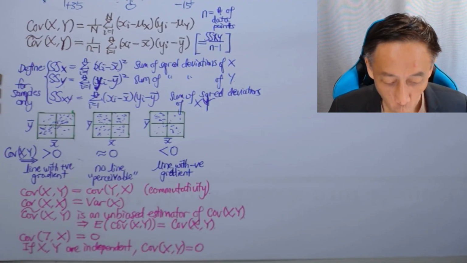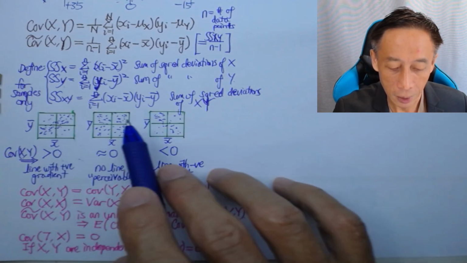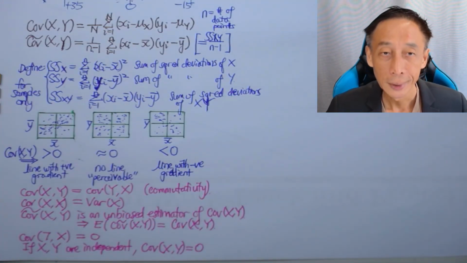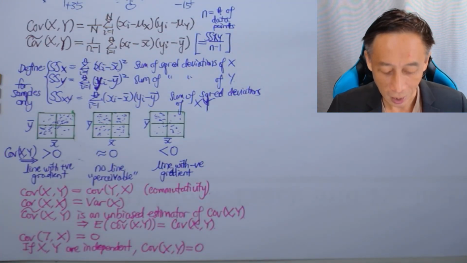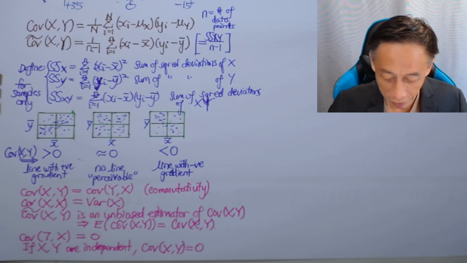Now, so far so good and very nice, right? So covariance tells us some lines, no line, right? Problem is we're not happy enough. Okay. Now, I didn't put down the scale here.